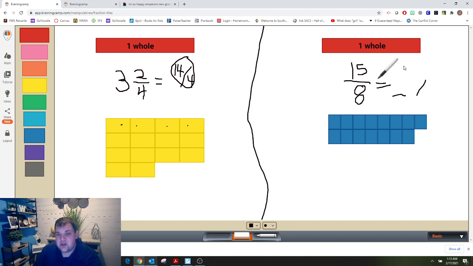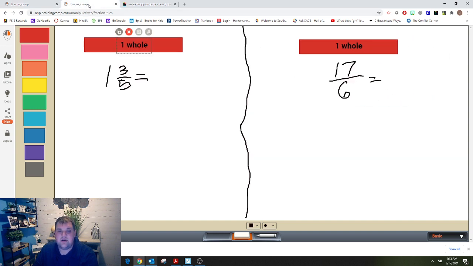So you should have entered 1 for the whole number, and for the extra pieces, we're going to make a fraction. There's 1, 2, 3, 4, 5, 6, 7 total pieces. That's the numerator. And the denominator is how many pieces are in one whole, which is 8. So our answer is 1 7/8 for the mixed number. If you got it, awesome. If not, we're going to practice some more. So keep thinking through how you can find the mixed number or improper fraction that's equal and make that picture, because that picture helps you convert between those improper and mixed numbers.